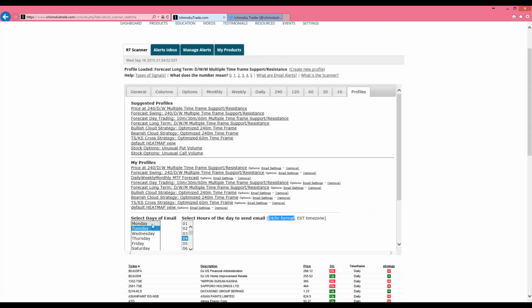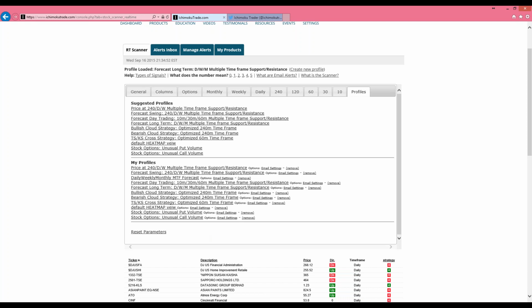I'm not sure about you, but that's the most handy thing. I literally get into the office at 7 o'clock. So what I've done is I've set up various different profiles, and literally at 7 o'clock, all of them get emailed to me. So the very first thing I do in the morning is go through those emails, look at the potential opportunities right then and there. So it saves you a lot of time from doing a lot of research out there.